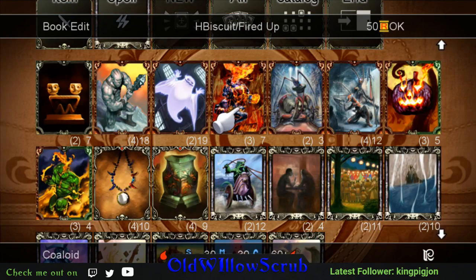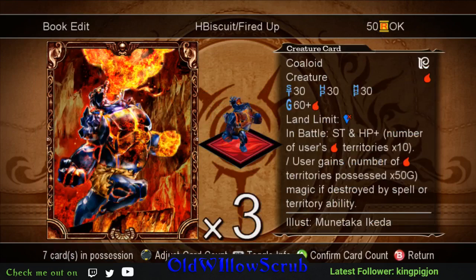The main heavy hitter is a cross between Coaloid and Magma Avatar, but Coaloid is a 30-30 creature that in battle, its strength and HP is added by 10 for each fire territory the user controls. So if you control 10 fire territories, its strength and HP goes up in battle 100.